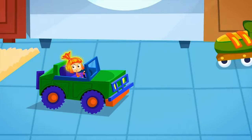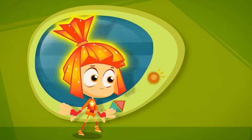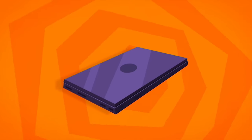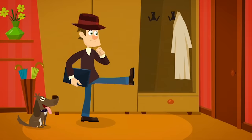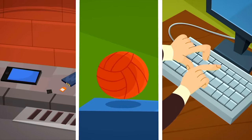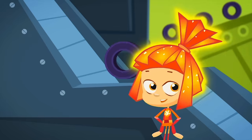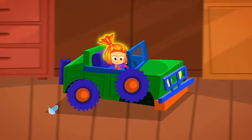To check the quality of appliances, toys, sporting goods, or just about anything, they need to undergo serious testing. Take, for instance, telephones. They need to be tested with both heat and cold because they have to work in places as hot as Africa and as cold as the Arctic. Computers are tested to make sure they can be shaken and rocked, too. That way you can be sure they'll work on a desk at home or outside in the park or while you're taking a ride. Different kinds of products need different kinds of durability tests. For example, athletic shoes and car tires are rubbed and squeezed over and over to see how long they are going to last. Yes, testing's very important. Without testing, a machine or appliance could let you down at the very worst moment.